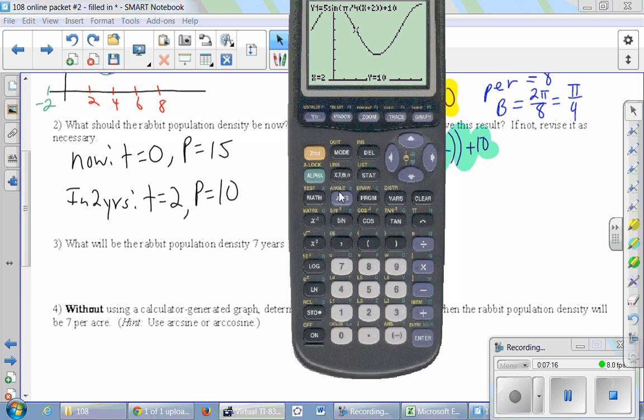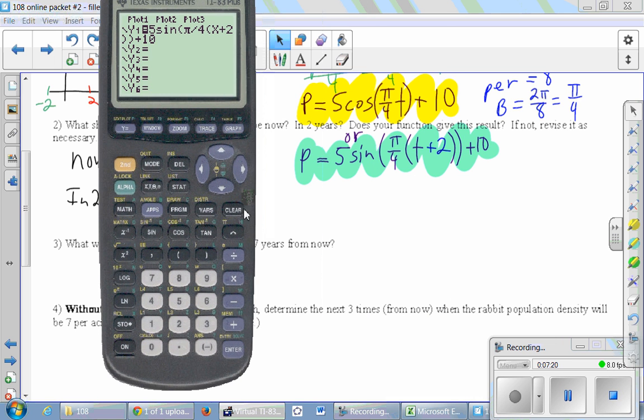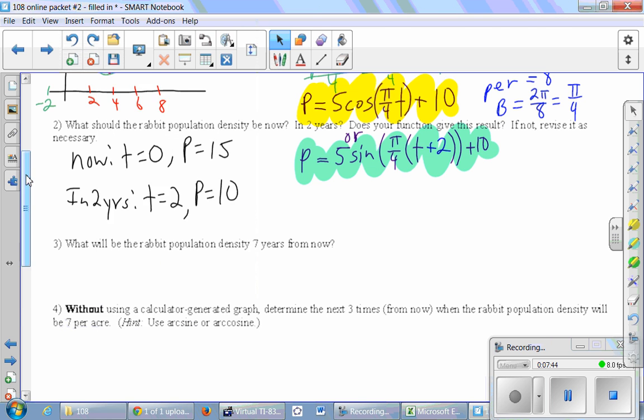Just to make sure I don't go too far in this video with an equation that's completely wrong, for my benefit, I'm going to type in this one, 5 cosine pi over 4, and then plus 10. Now, if I got it right, then I won't see anything, so I need to change this. I'll hit enter once, and it changes it to thick. So now it should trace perfectly over the previous one that we had, and that's looking pretty good. Okay, so I'm going to turn that guy off so we don't have both drawn at the same time.